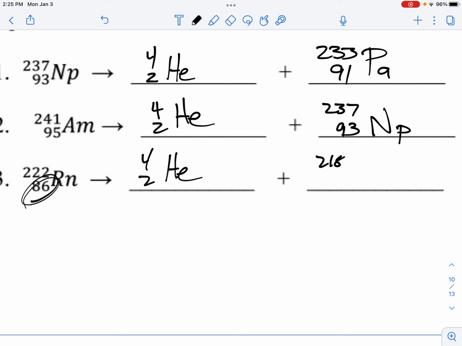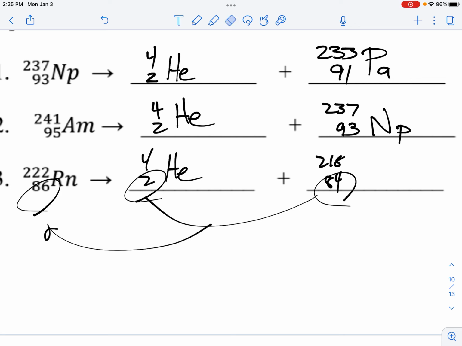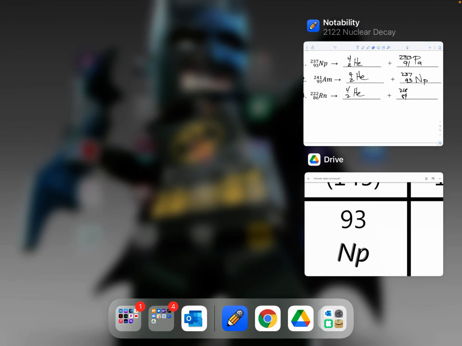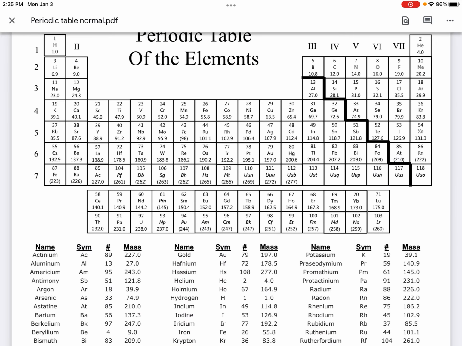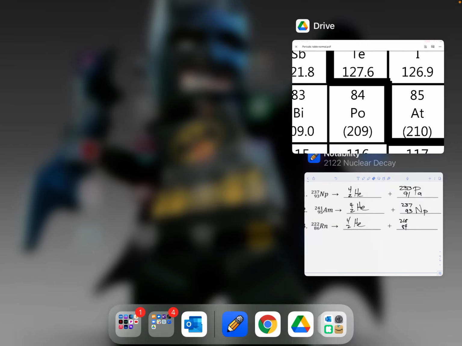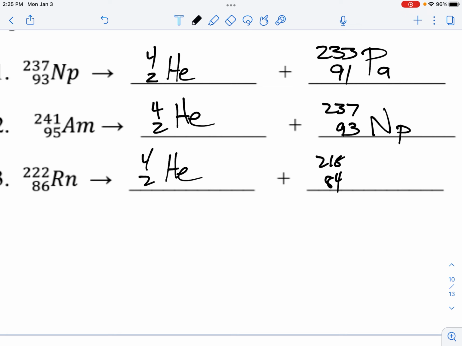And then I got 86 that's here, and I lost 2, so that means I'm going to be at 84 down here, because once again, 84 and 2 go together to give me the 86. Those go together to give me that number. Everything on the right is the same as everything on the left, and now I just have to look up what element 84 is, because off the top of my head, I don't know. There it is. 84 is polonium. So that's element Po that's there.